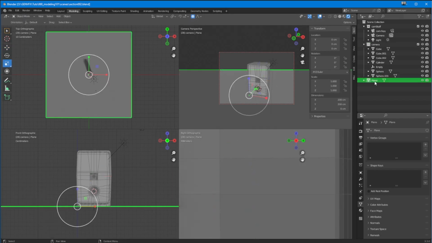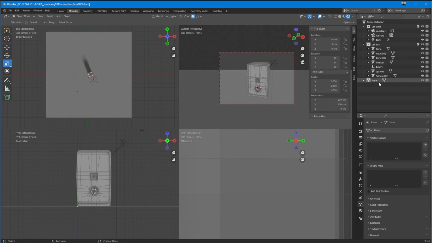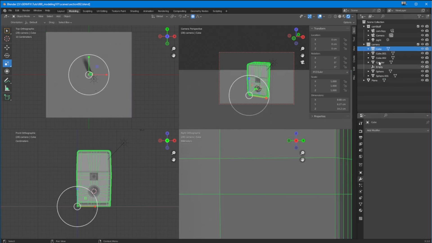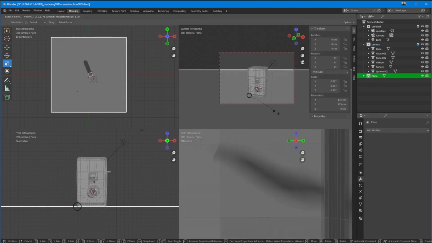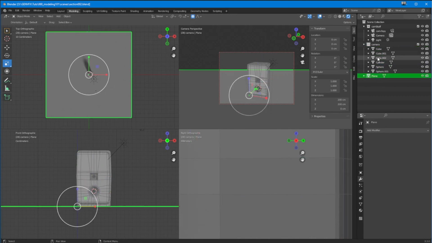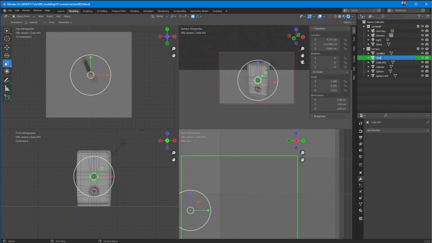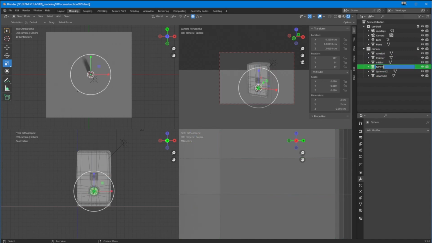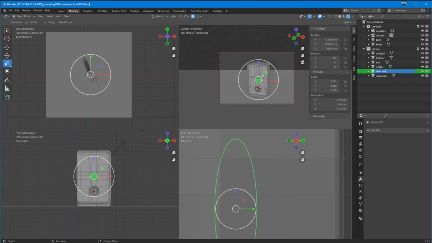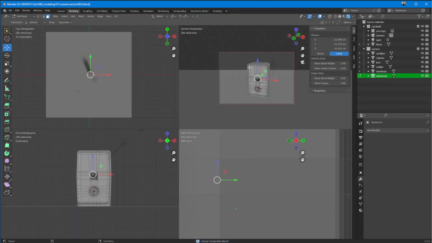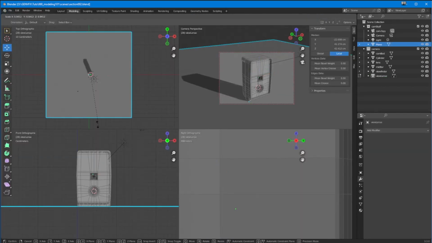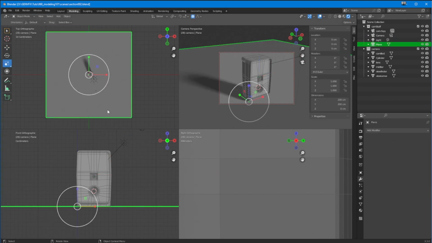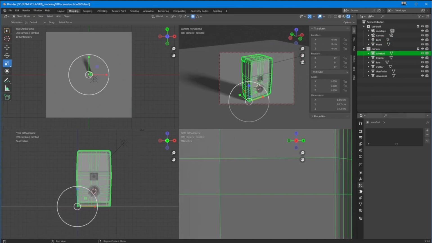I did find I had a little issue there. I had a proportional scale on that I left on, and it was like, why is it when I'm scaling this, it's scaling everything? Couldn't understand what it was, and it was just the fact that the proportional scale was affecting absolutely everything that I was picking. I wasn't picking anything other than the ground, but it was like, I don't care, even if it's not connected, I'm going to scale. I did get there in the end, find out what it was.